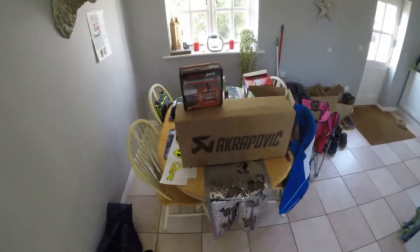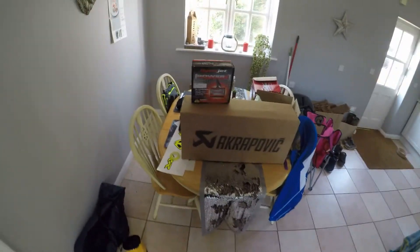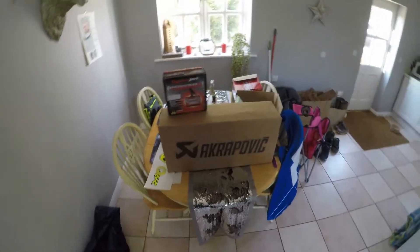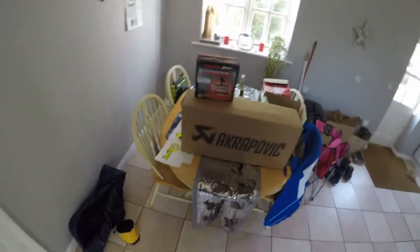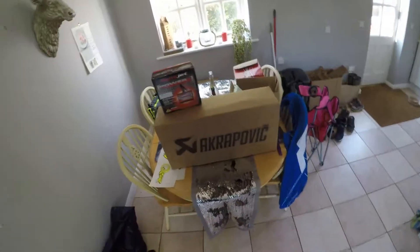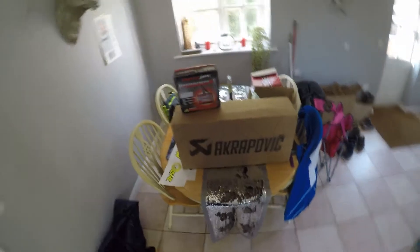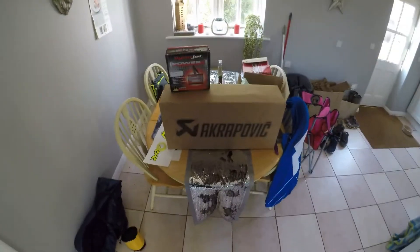Welcome to another episode of Lent Redlines. This month on Modification Monthly, I've invested my time and hard-earned money in power modifications, which is my favourite type of modification. There are lots of different choices out there, and I've invested in a few products we're going to talk about. Next month I'll be going to MSS Performance in Essex — they're quite well known throughout the country as a reputable bike tuner.